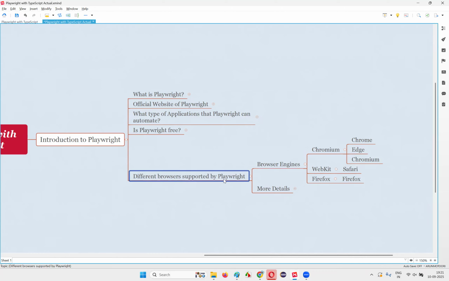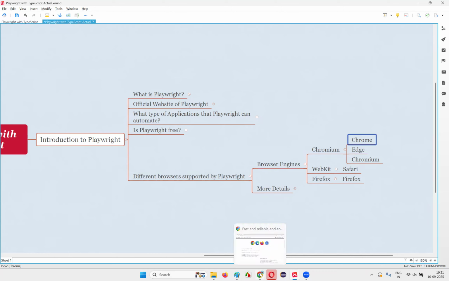Apart from the list of browsers which are supported by Playwright, do we have to install the Chrome browser on my machine? Do I have to separately download and install the Chrome browser, the Firefox browser, and keep a local copy on my machine?